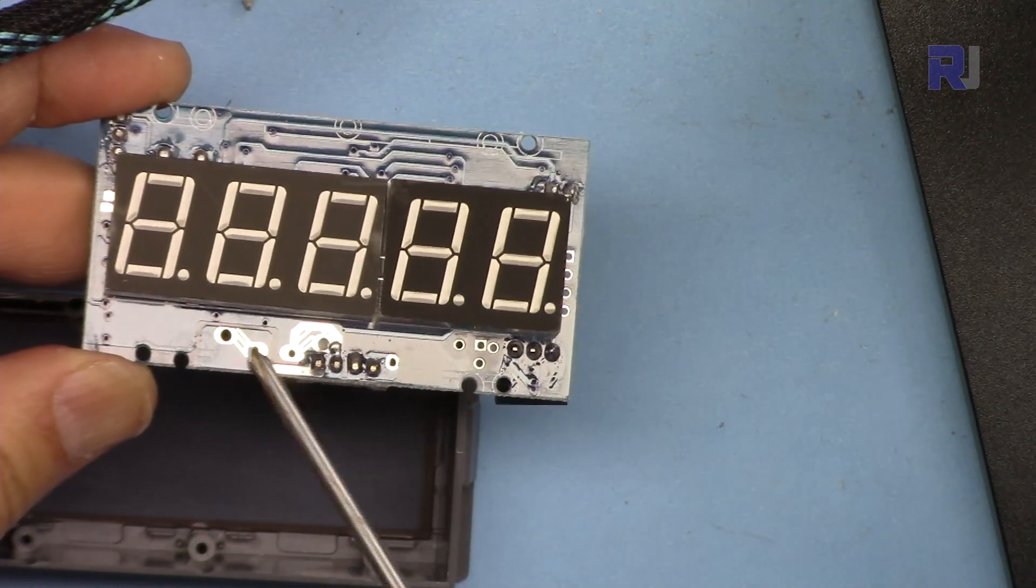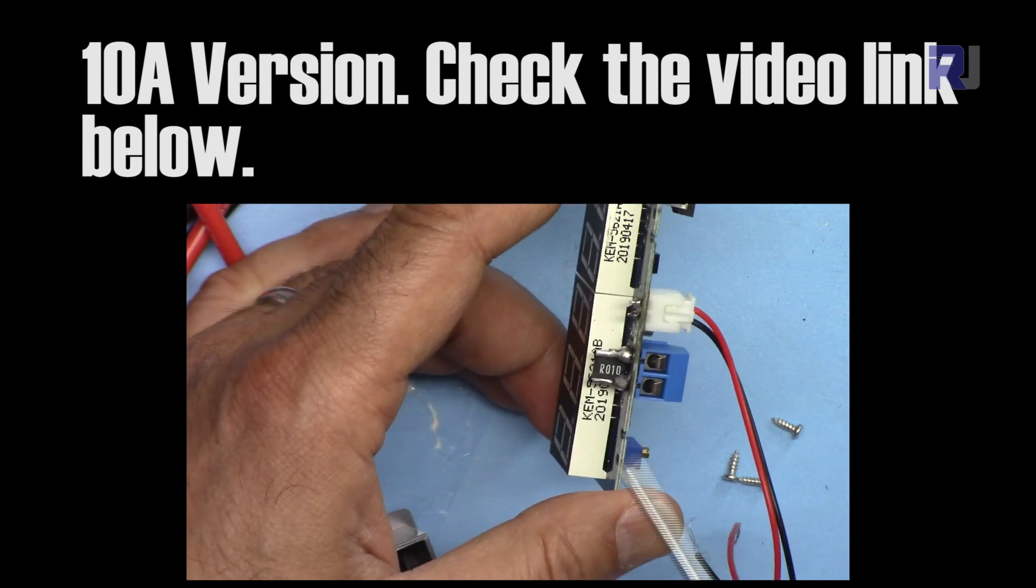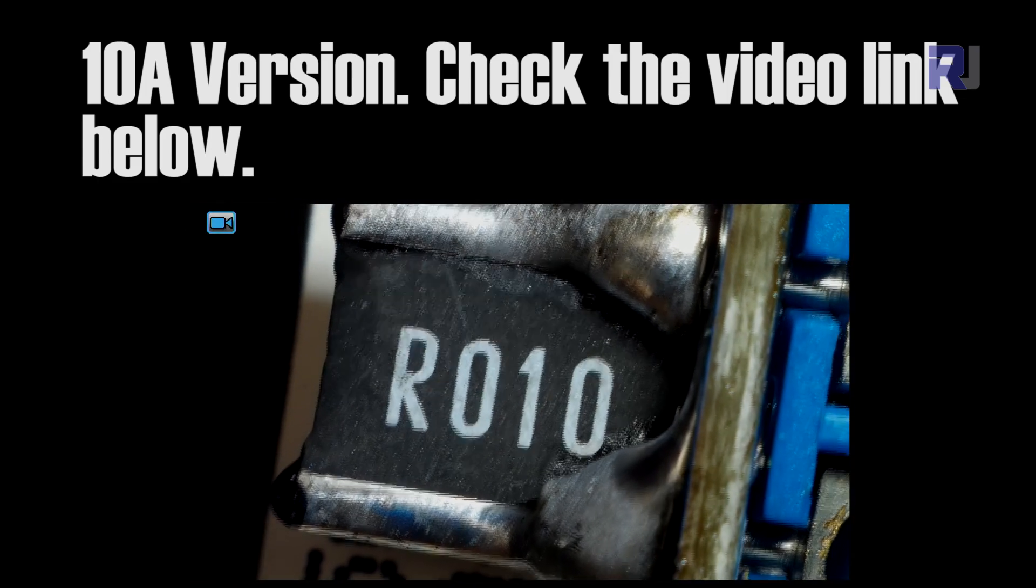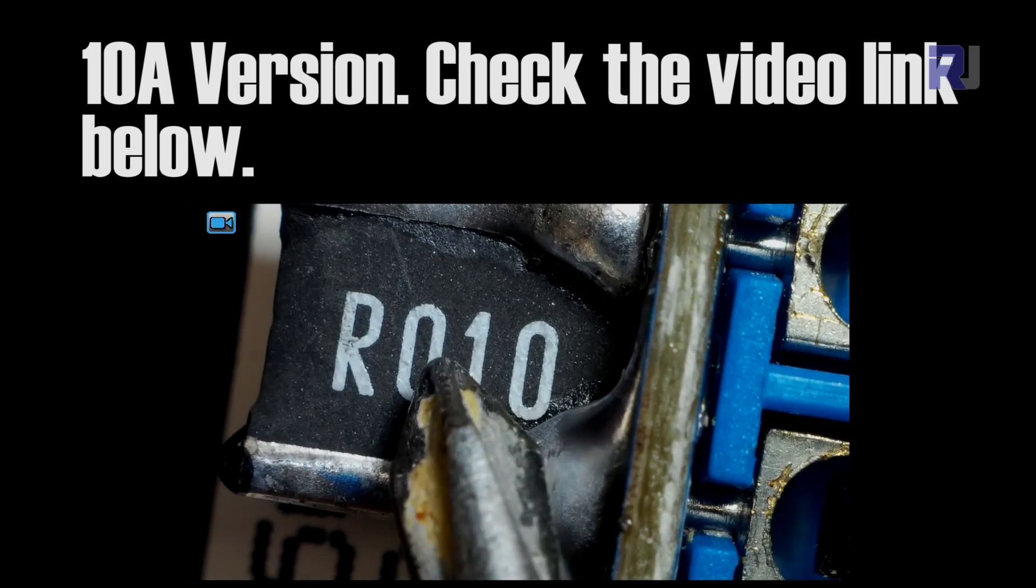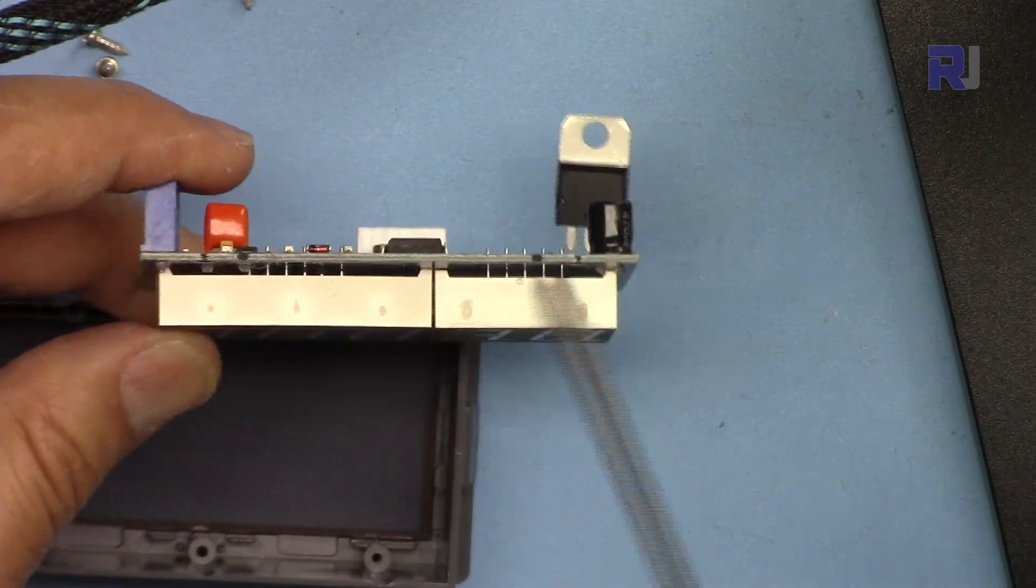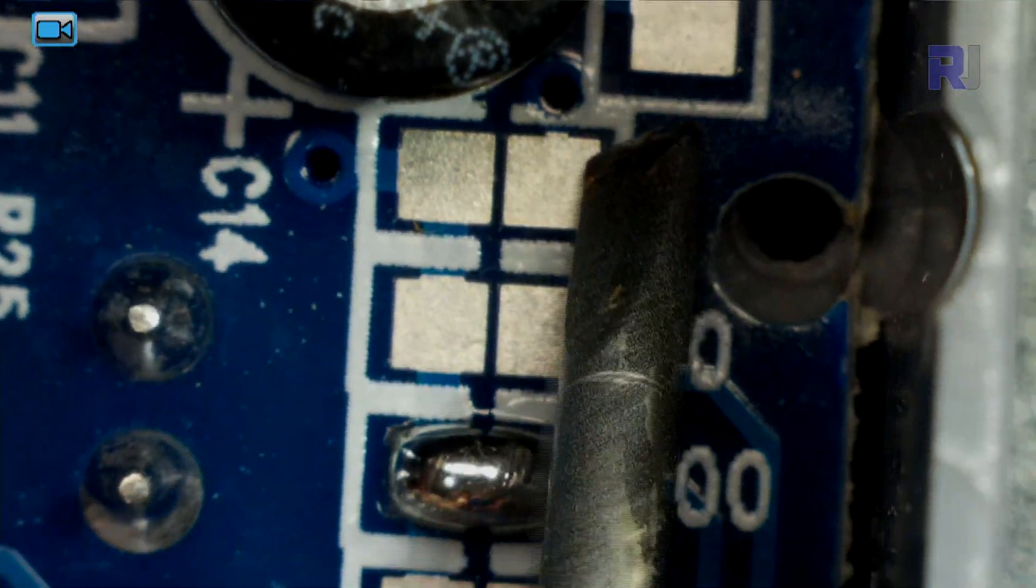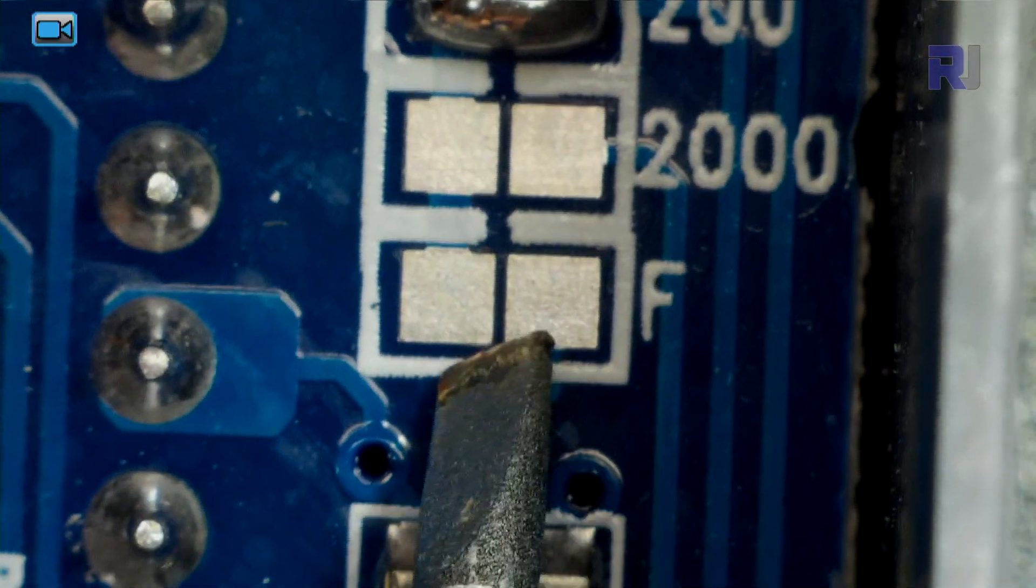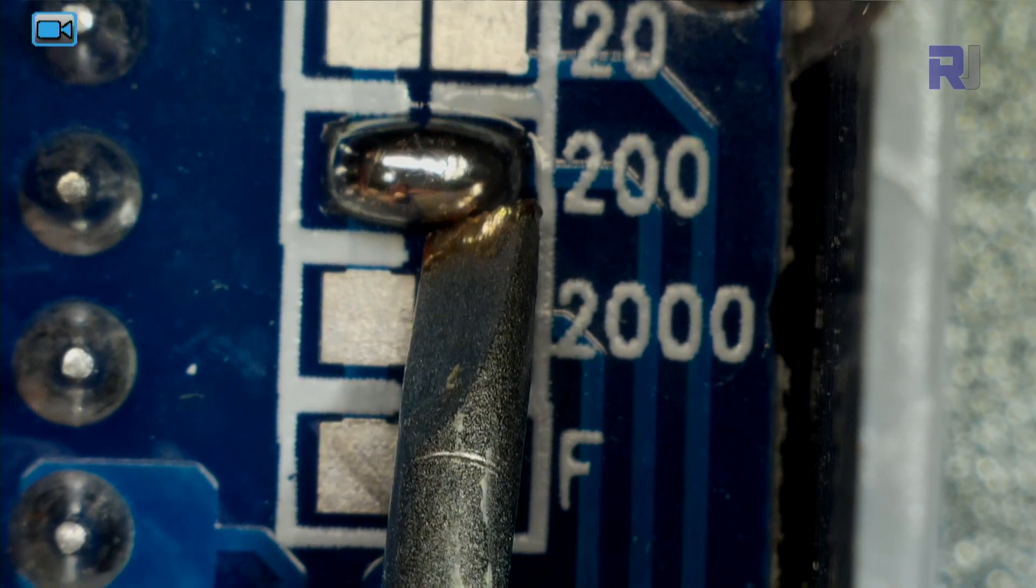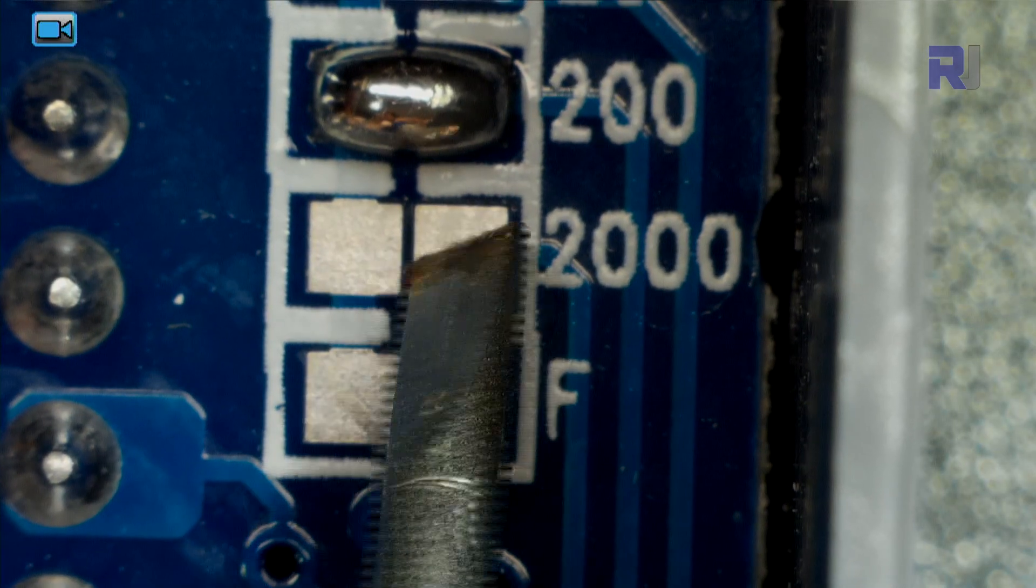Let me just remove it and show you on this side. So the same module, exact same module, has been used in another design with 10 ampere. In here we have a shunt resistor I'm going to show you. The link for that video is below this video in the description. I just checked underneath here and there is nothing else. As you can see we have jumpers 220, 200, 2000, and then F. They set it for 200. This soldering is determining how it reads and I believe if we solder this at this point we can read 100 ampere or we can solder it here.